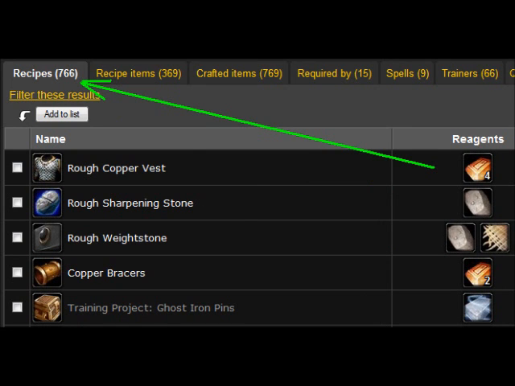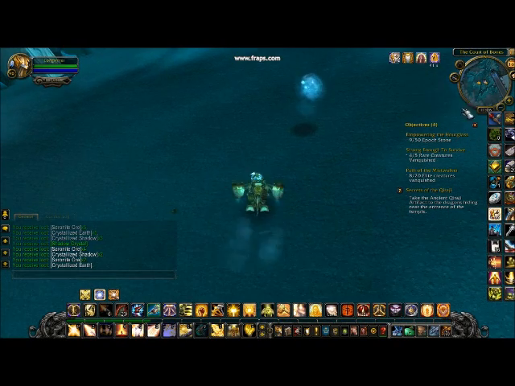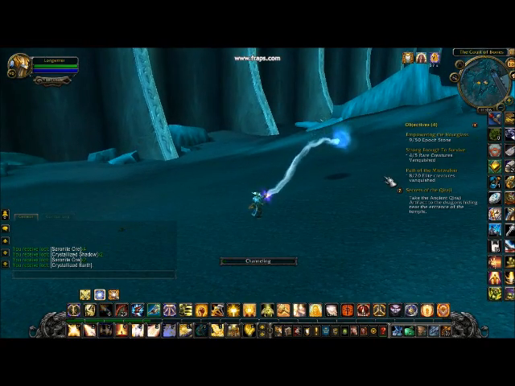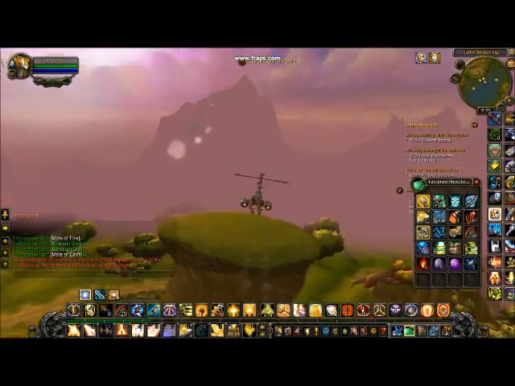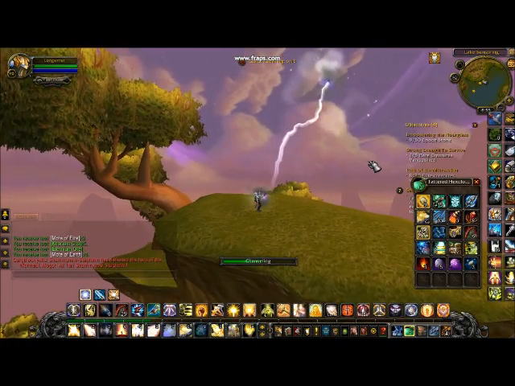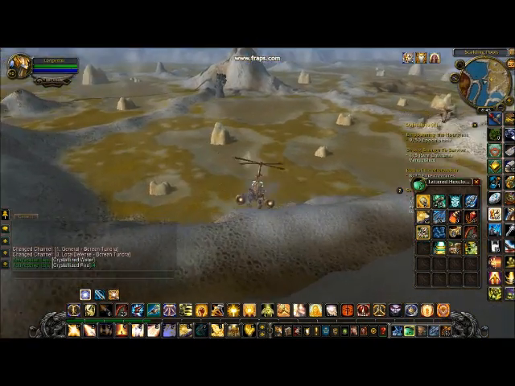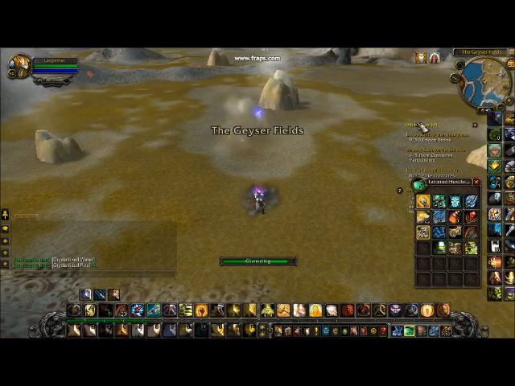I don't want to make it sound like Wrath was a disappointment for engineers, because it was not. For one thing, engineers had something called a Zapthrottle Mote Extractor. That made engineering border on being a gathering profession instead of a crafting profession. Introduced in the Burning Crusade, this allowed us to gather motes out of clouds of gas that only we could see and interact with. It was incredibly useful in Wrath and allowed us to get elements like air and fire, which were very difficult to get otherwise.